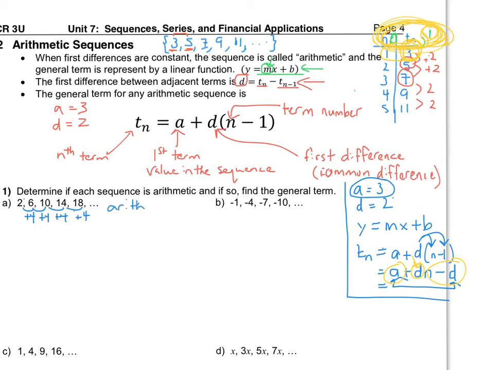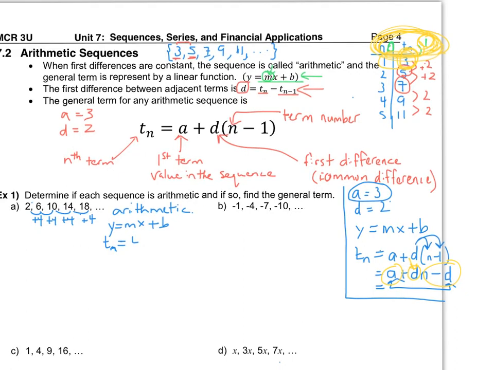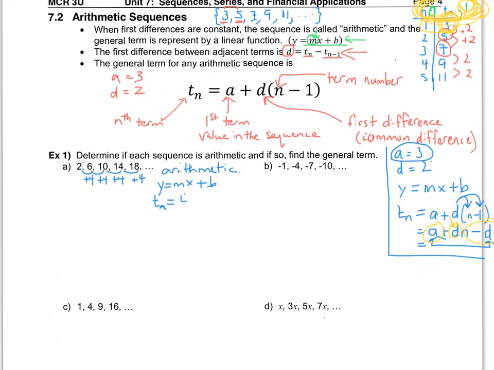Okay, so we know it is arithmetic. Now we need to find the general term. So a couple different ways we can do this. We can do what we were talking about yesterday: we know that the common difference is 4, so the slope is 4. So if we think of y equals mx plus b, I'm going to do two solutions for this. I know that the slope is 4, so I would have y equals, or Tn, I'm going to put it into my sequence notation instead. Term n would be given by our plus 4 is our slope, so we should have a 4 times the n, and then we need the y-intercept.